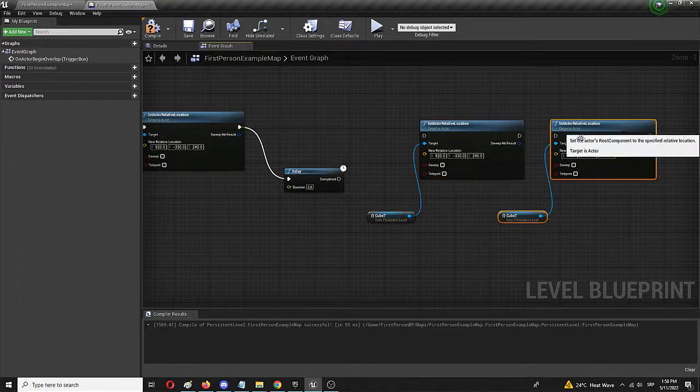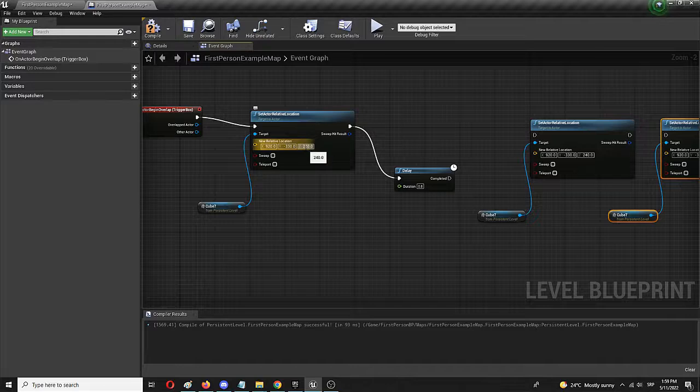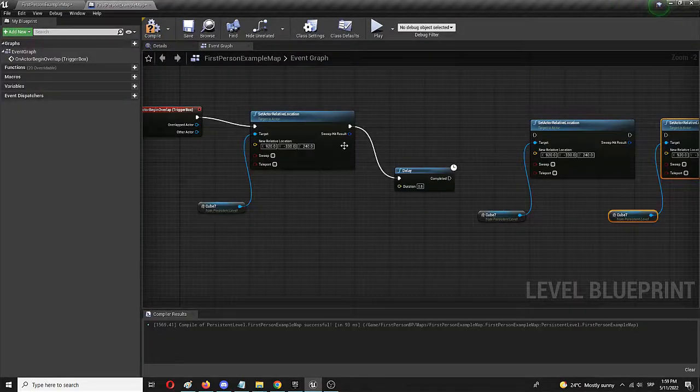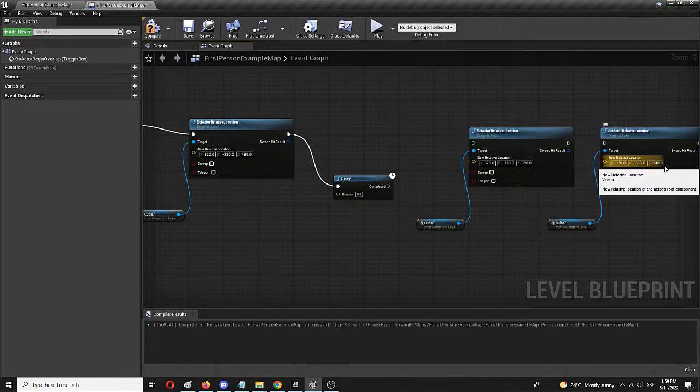Let's add two of those. But the only difference is the first change in position will not be to the end result, which is Z 2040, but it's going to be something in between the starting position and the ending position. So we have this one, which is the starting position, and I'm going to lower it by, let's say, 100, 200. This one is going to be 380, for example, and the ending is going to be 240, which is the actual ending position we want to have.